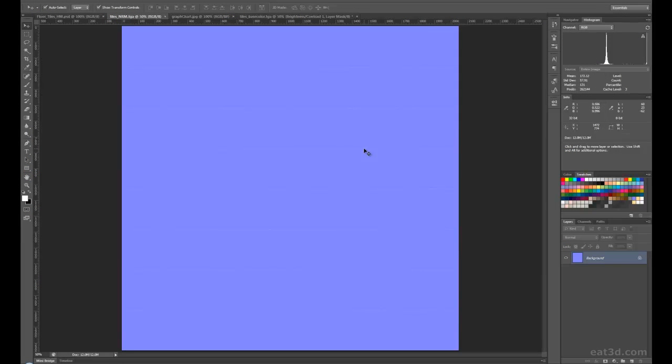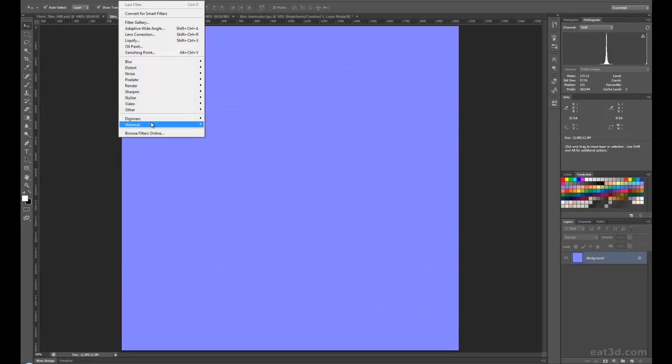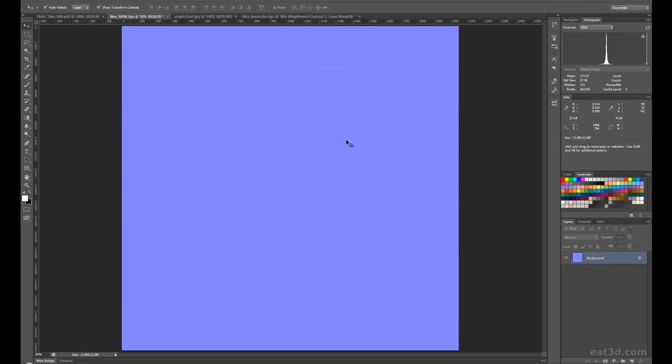This one is baked out of XNormal, from a previous one that I've done. So I baked this out in XNormal, and I brought it into here. Now you don't have to normalize the normal map, but it's always a good procedure to go into XNormal and normalize the normal map, just to make sure that everything's within 0 to 1. Okay, so we've got everything we need there.